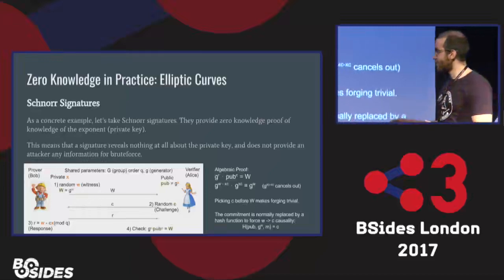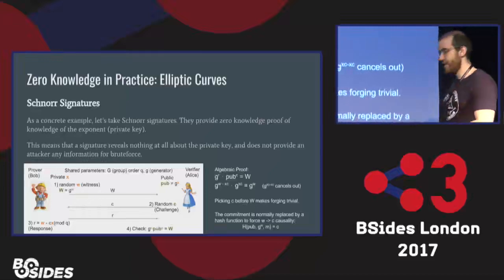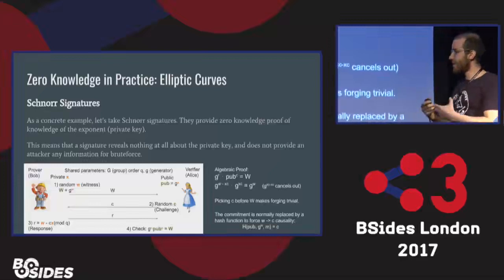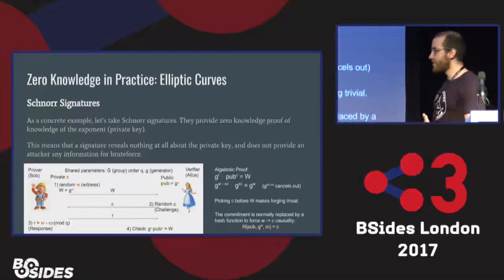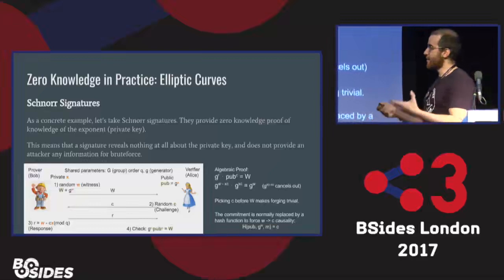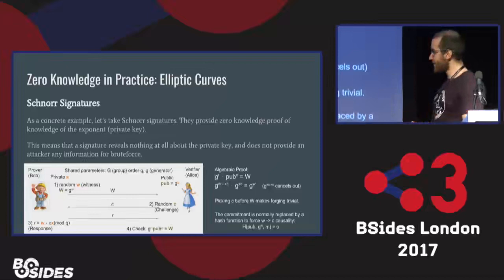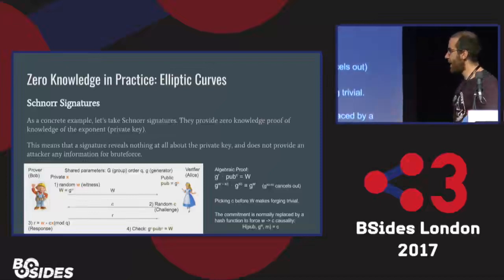Because I can create a valid signature by just picking random values out of the air, if I don't have this commitment phase first, this signature provides no knowledge about the exponent at all. Given the commit phase, Alice can force me to play the simulation game properly, such that I'm not cheating and I haven't picked out random numbers that coalesce.